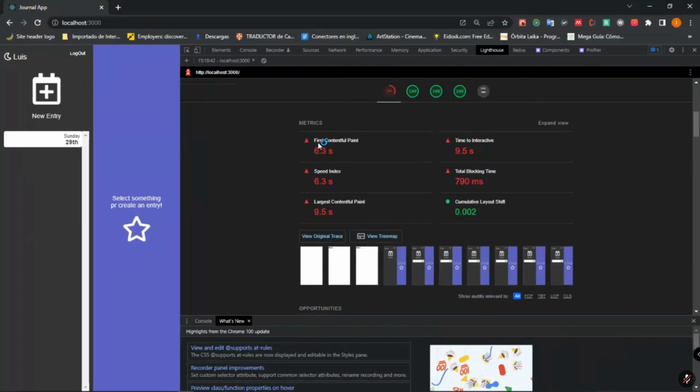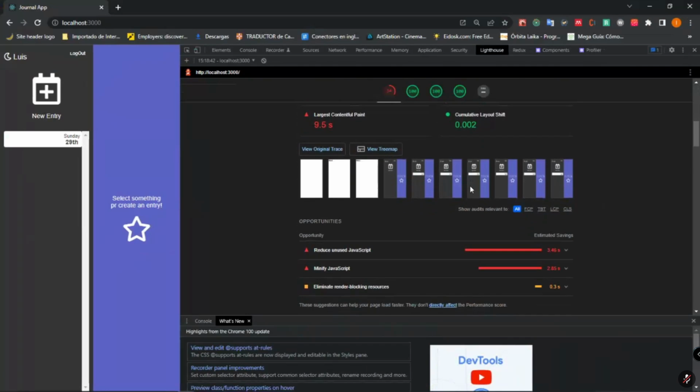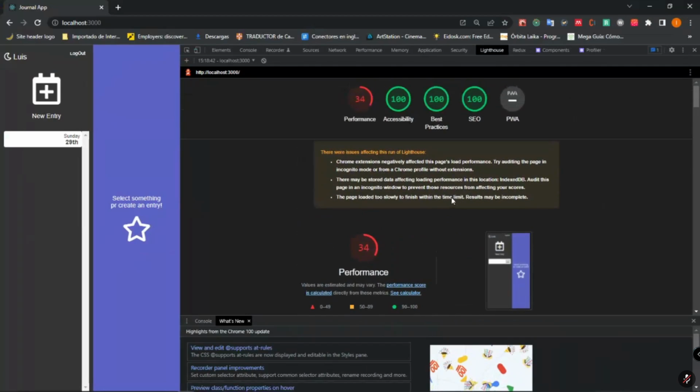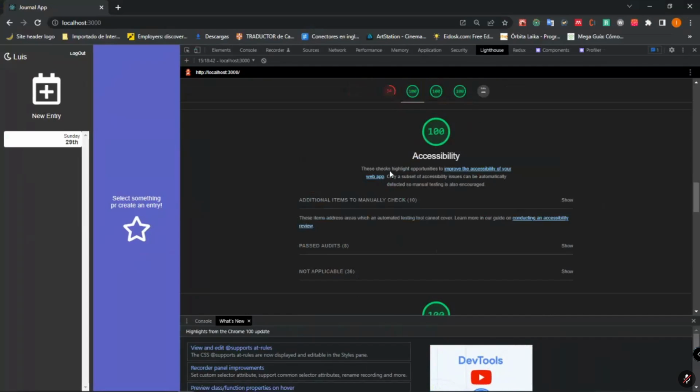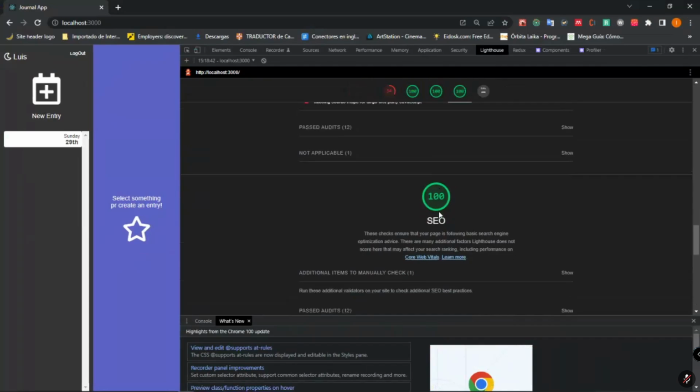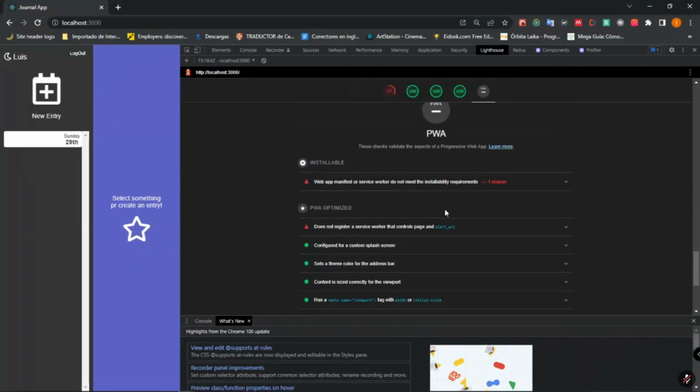But in a specific way of talking about this application, Luis is showing you the Lighthouse results that are the tests of our application. In this case, we have the performance, the accessibility, the best practices, the SEO, and an additional topic that is the PWA, that in this case we are not using.